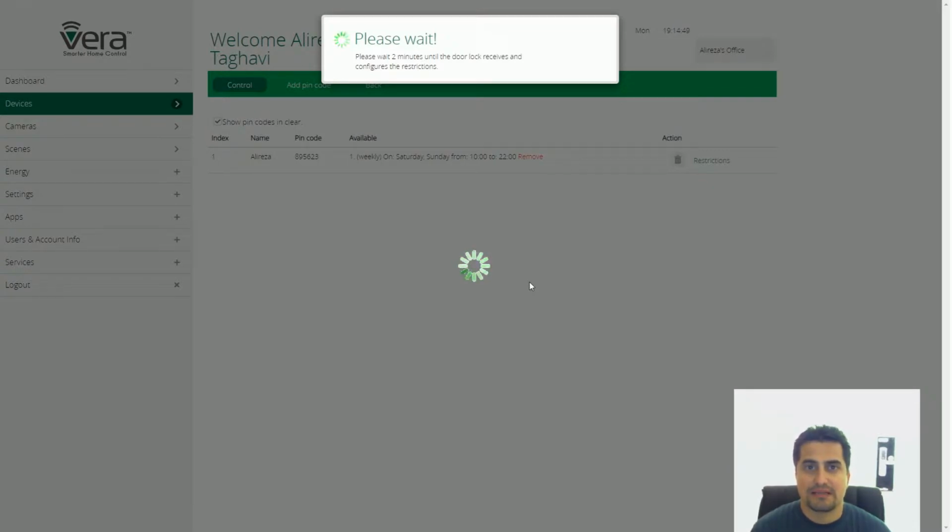By selecting daily, we can restrict the PIN code from a specific date to another specific date.